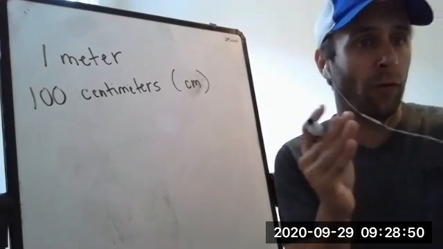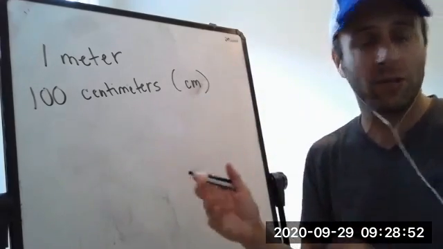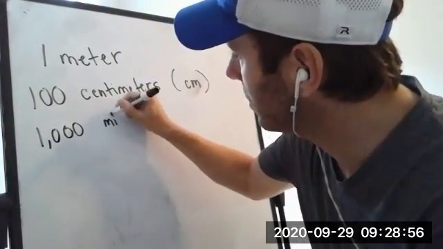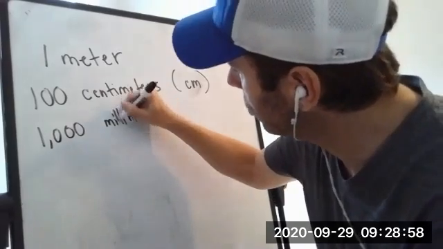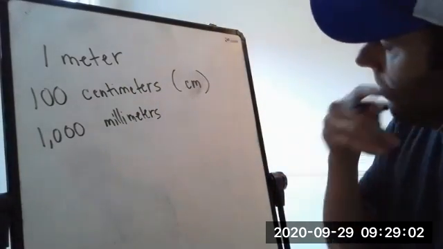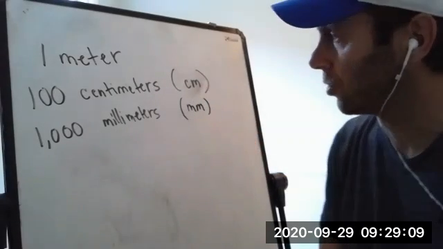And if you look from the beginning of the meter stick to the end of the meter stick, there's actually 1,000 millimeters. I feel like there's 2 L's. There are. Now that looks right. For some reason that looked weird to me. So again, guys, 100 centimeters in a meter.